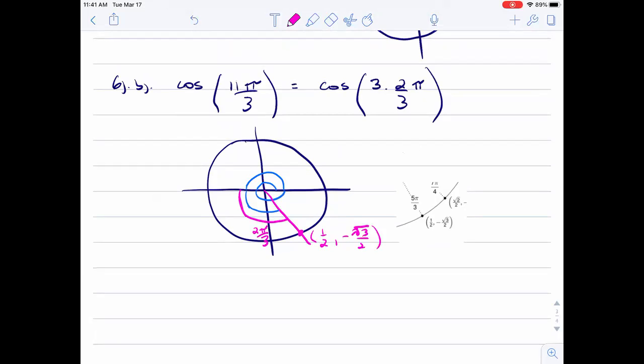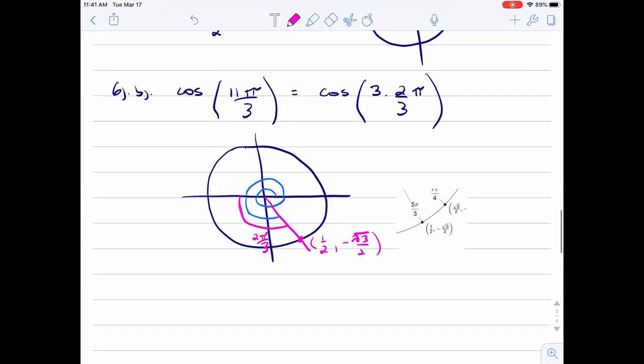Depending on your calculator, it might just give you the answer. So, it just kind of depends. All right. I flipped those. Anyways, let's move on to the other one.